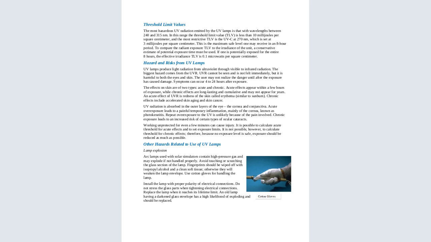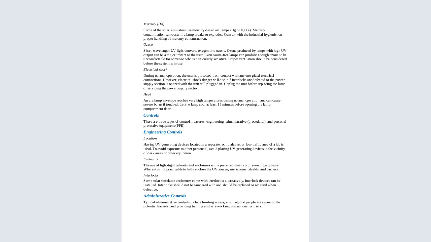All the lamps used with solar simulators contain high pressure gas and may explode if not handled properly. So avoid touching or scratching the glass section of the lamp. Fingerprints should be wiped off with isopropyl alcohol. So those are some of the things that should be done to protect both the eyes and the skin.